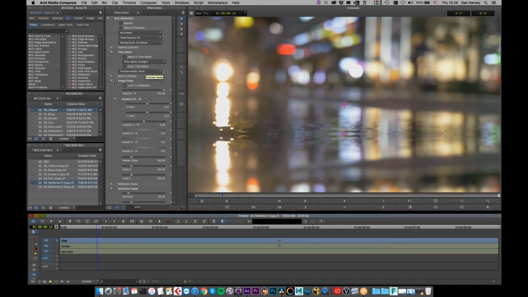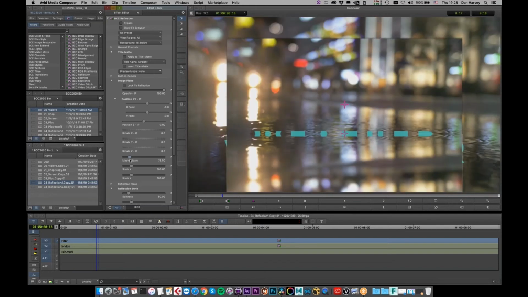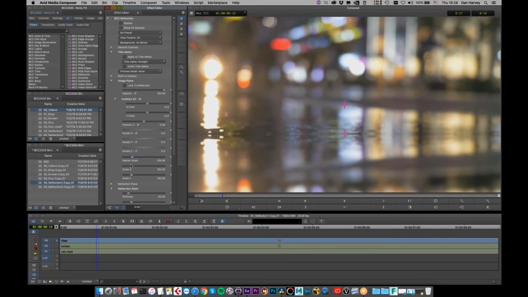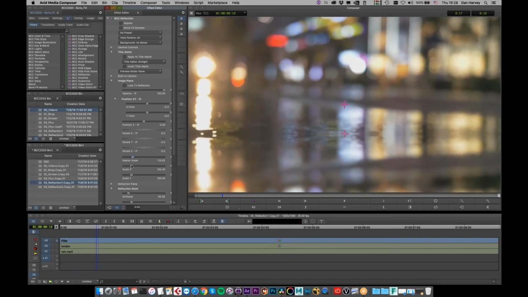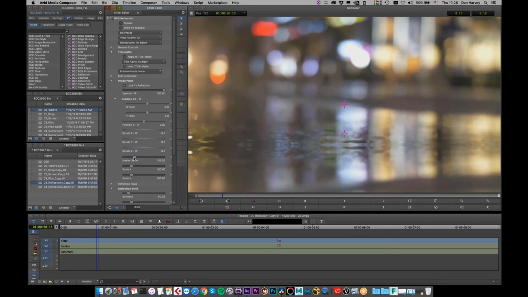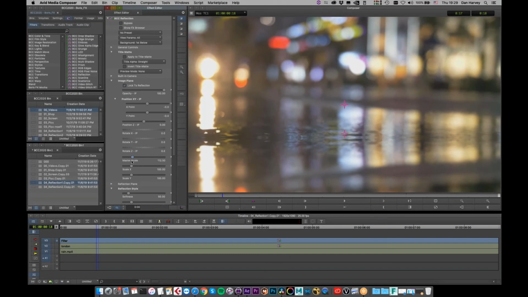So if I work with my image plane, first of all, now you can see how that's working. I'm increasing the size of the image, and you can see because I've unlocked it from the reflection, if I lock it to the reflection and change its scale, the reflection is also affected.